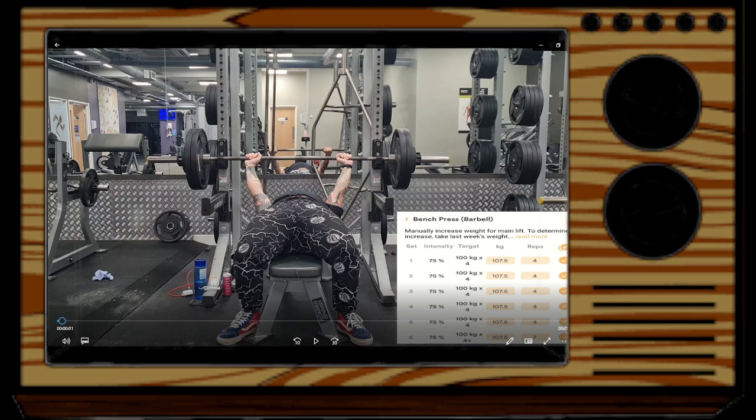I think I'm on the last two weeks of the base phase, which is probably the best way to put it for this program. There's a nine-week base phase and then nine weeks for a peak phase — that's how the program is structured. I think I did already mention it's the Ball Master program by Alex Bromley, which is what I'm currently following.